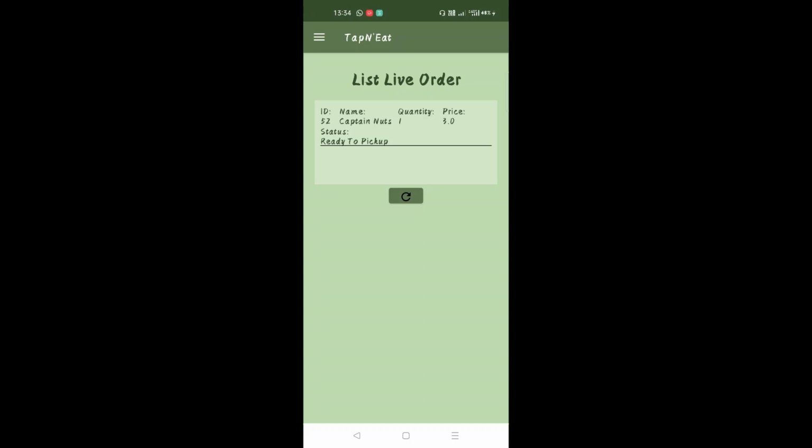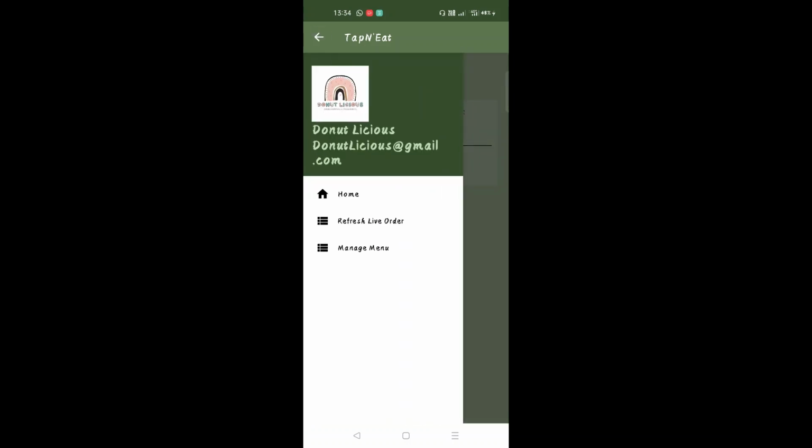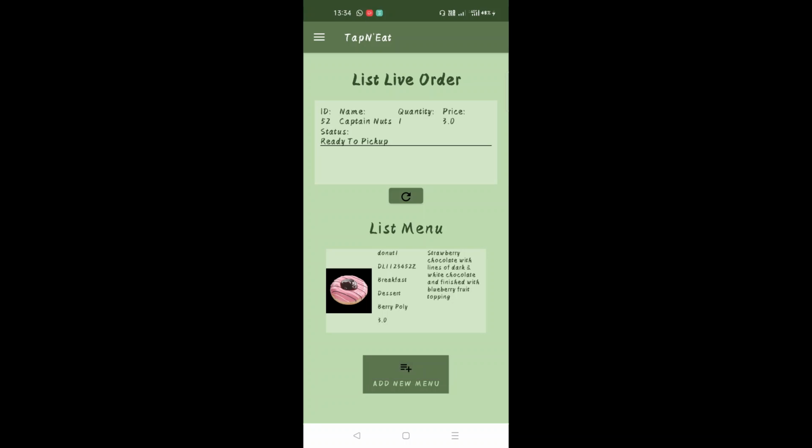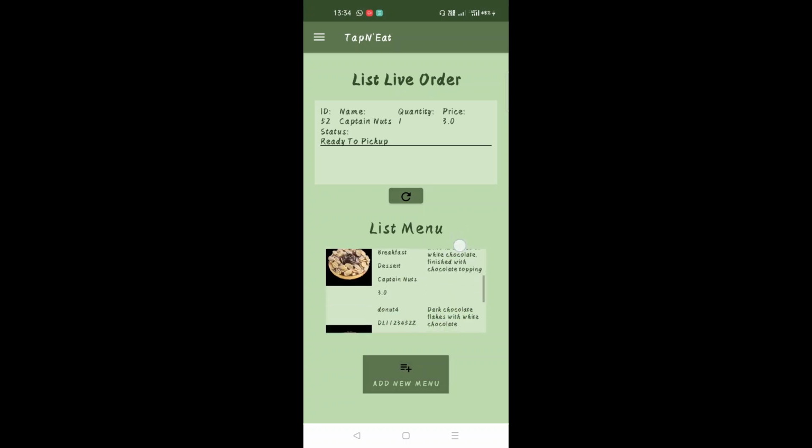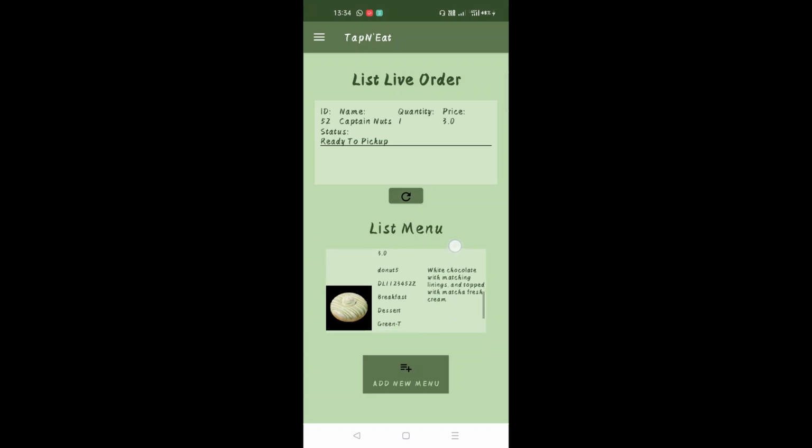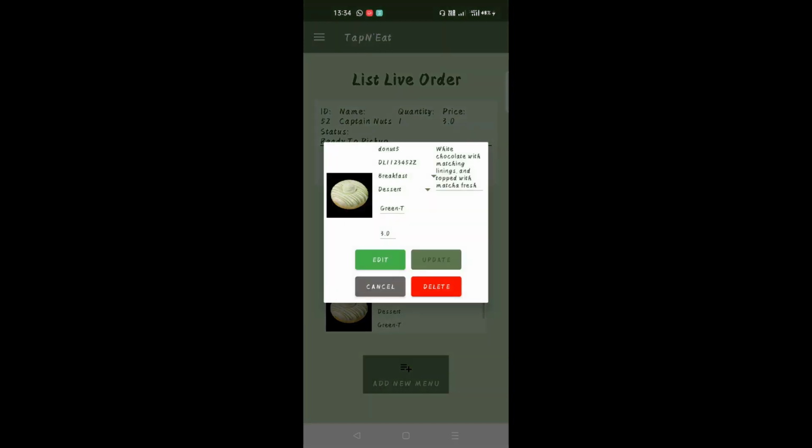So in the navigation drawer for shop management, I have put one fragment also for manage menu. So if the user clicks manage menu, it will display the list of menu items in my shop, I mean the seller's. So if I want to update or delete one of the items in the list, I just click one of them, and it will display the options for what I want to do.